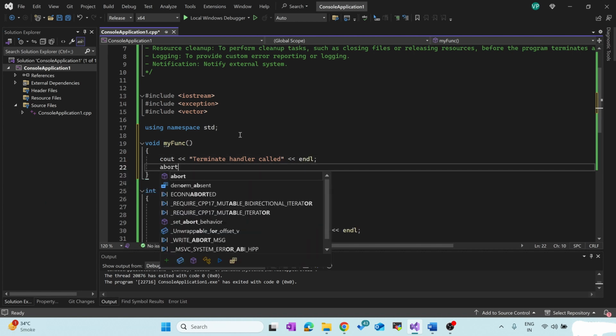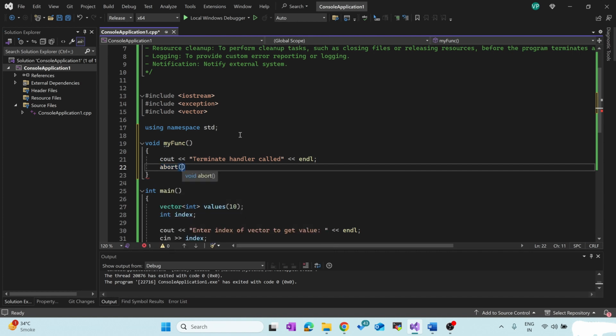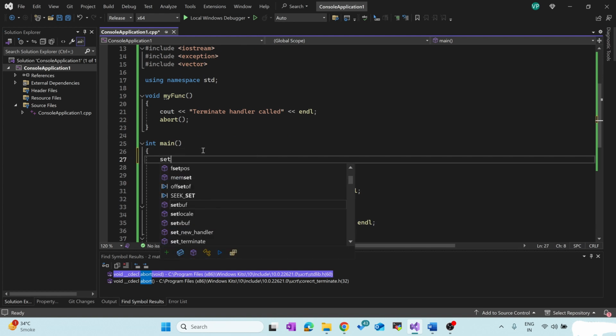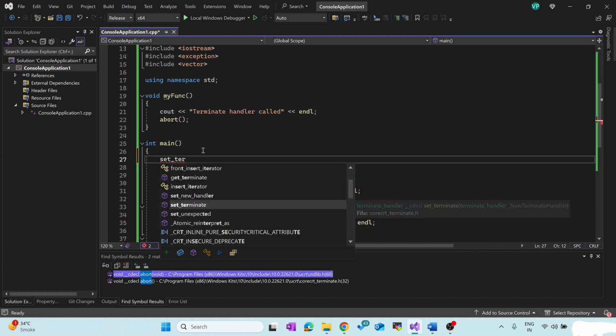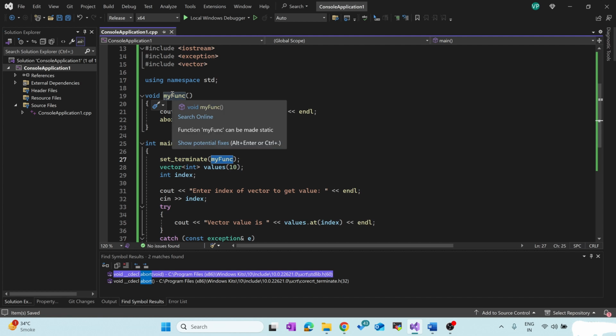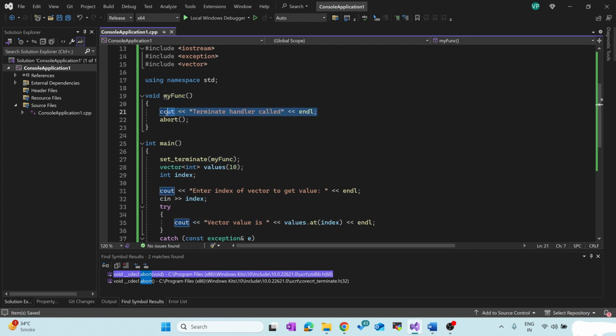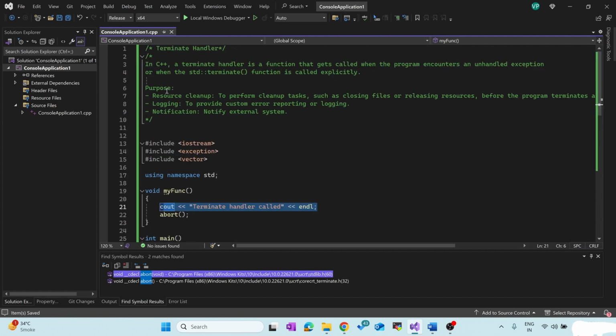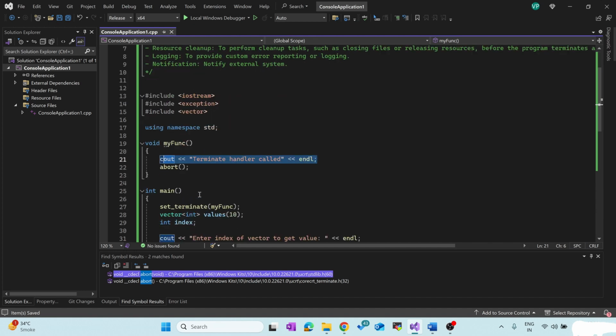And we have to call the abort function to abort the program, and we have to register this myfunc with the set_terminate command. So this line says that when there is any unhandled exception, this function myfunc will get executed. Here we have kept this small, but we can add resource cleanup or whatever purpose I have discussed, right? We can add the logic for that here.